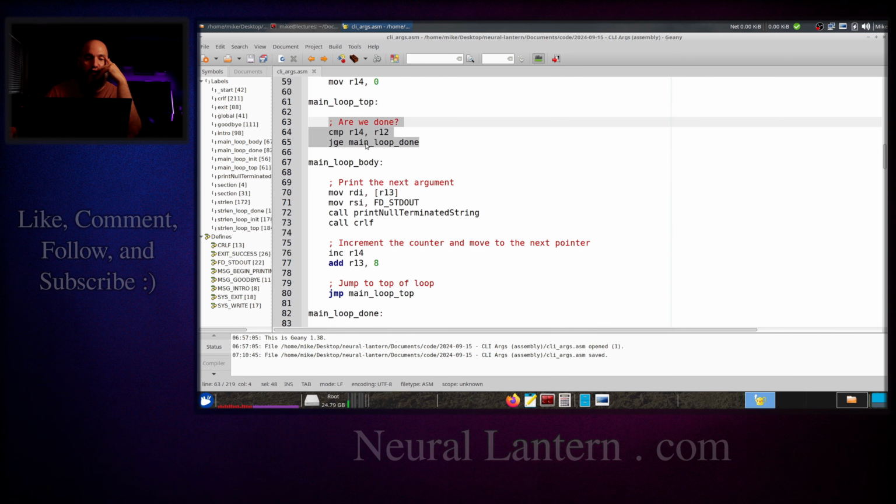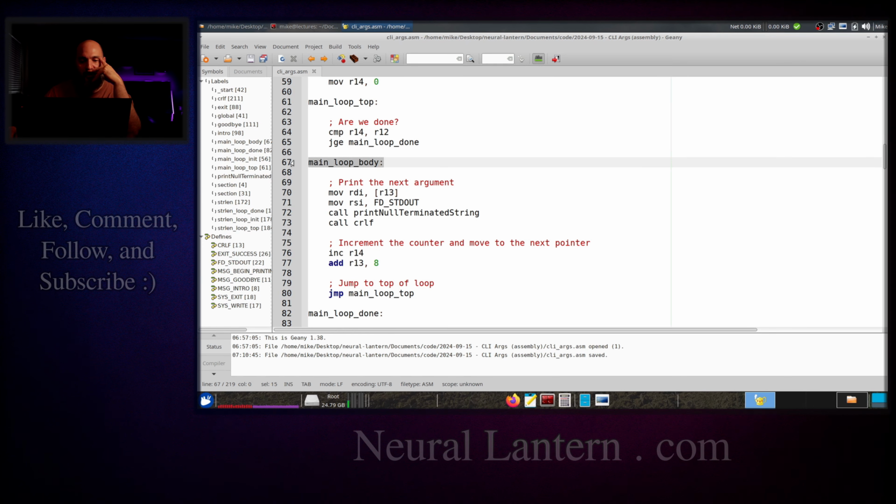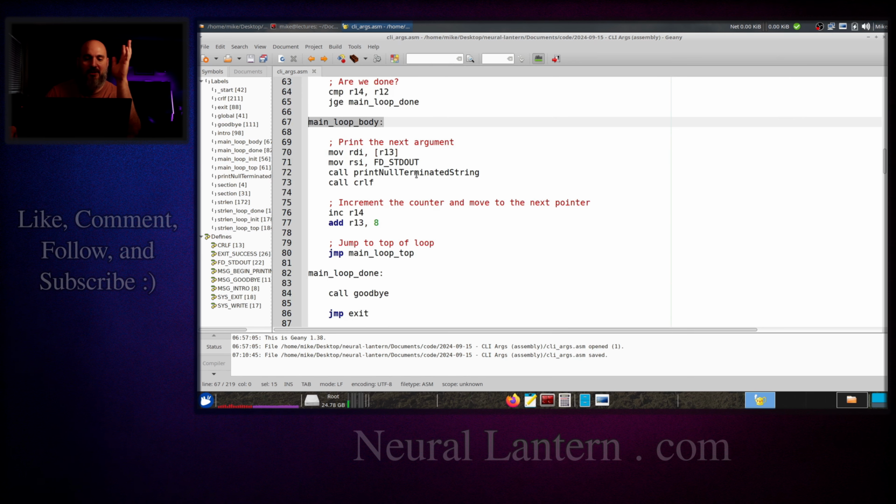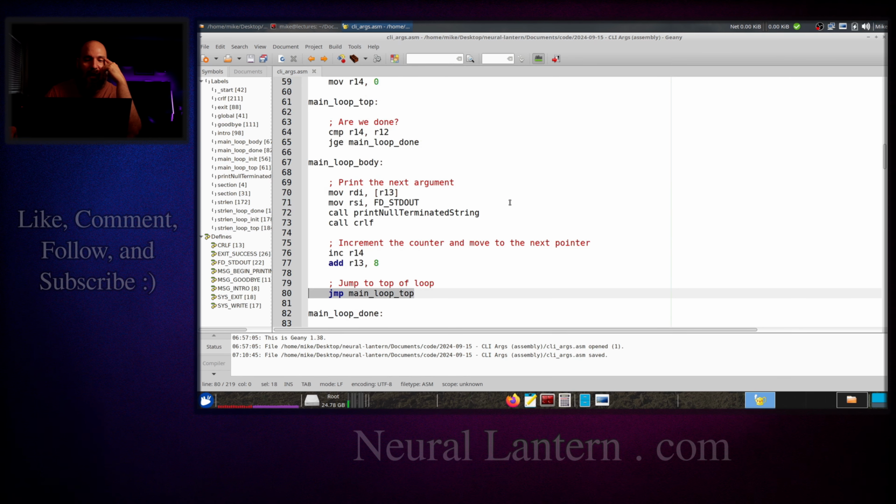to this next label, which we don't really need, but I like to put it there just to help myself remember what this looks like in terms of a while loop. Here's the top of the while loop, here's the little comparison part of the while loop, here's the body, like the opening braces of the while loop, and then here's sort of like the closing braces. I just like to do that. But anyway, after we decided that we are not done and we drop through to the next actual instruction, we're just going to print the next argument.